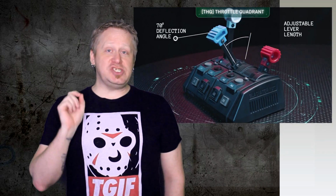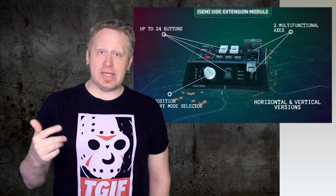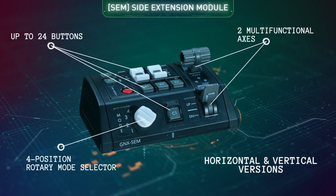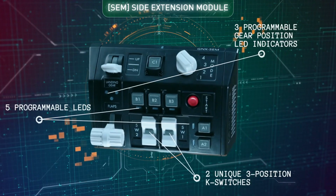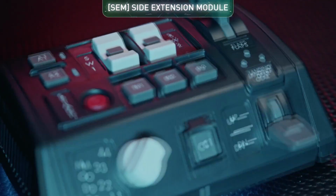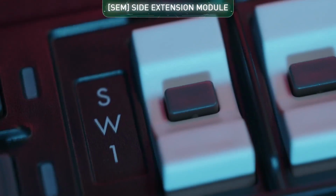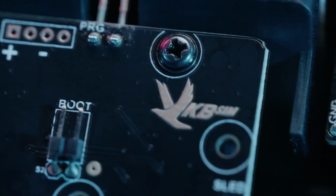Basically, you need one GNX USB controller, which replaces the circuit board inside one of your modules, as that is what goes to the USB on the computer itself. However, the one GNX USB controller daisy chains with one module to the next, meaning you plug a cable inside of one module that runs into the next, and the next, and the next, until you have the exact setup that you want. Now, to clarify, that does mean you need to remove the bottom screws from the modules and do some of the wiring yourself.